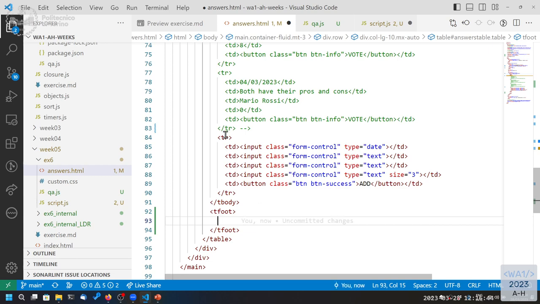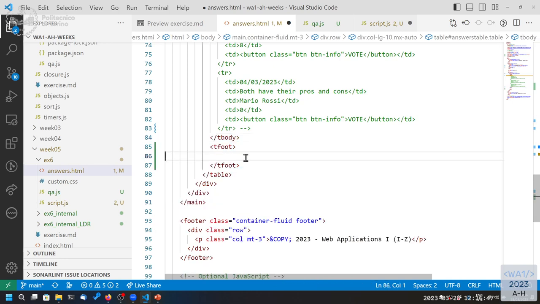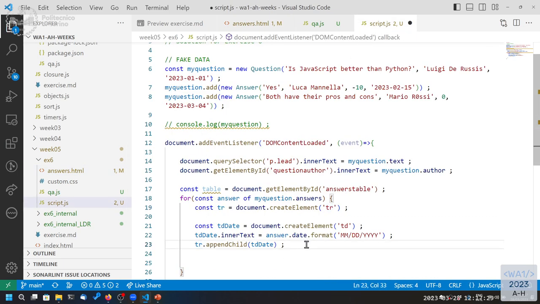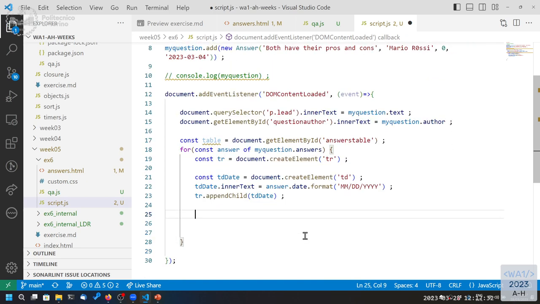So let's make my life easier. Let's move these items into the footer. So that right now the table body, the proper table body, is empty, and it's all mine to fill with. And the table footer contains the form for adding new stuff. You see, we need to adapt in some way the HTML to make it easier for working in JavaScript. We could also do with the HTML without modifying it, but it would be more cumbersome in JavaScript, so we need to find the last row and add a sibling before it. It's not impossible, there's more code. So in this case, it's easier because we can just append the row at the end of the table body.